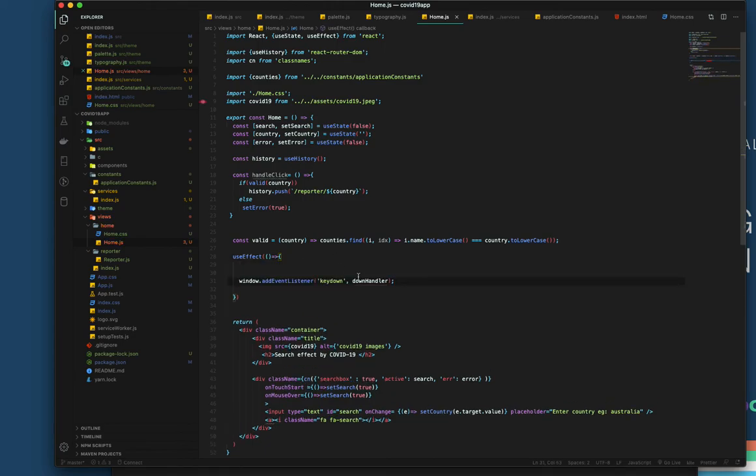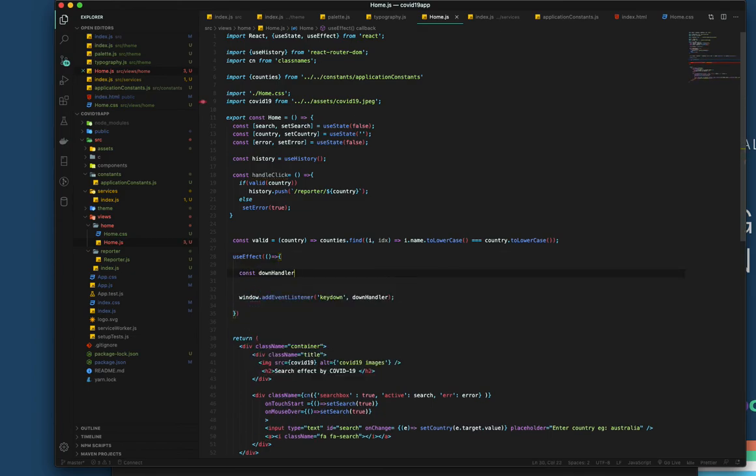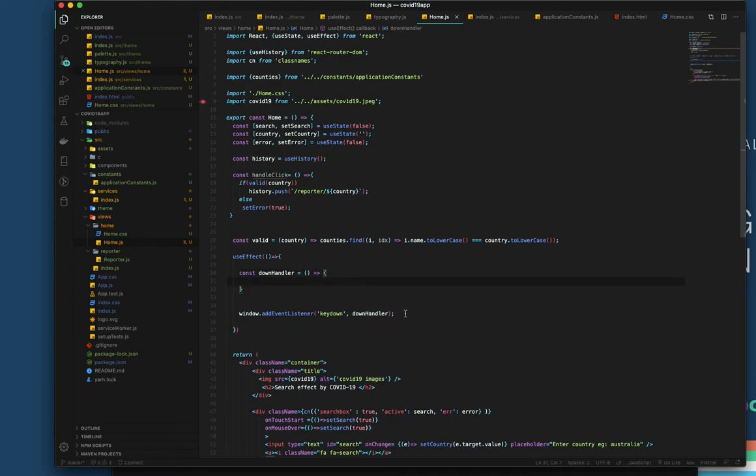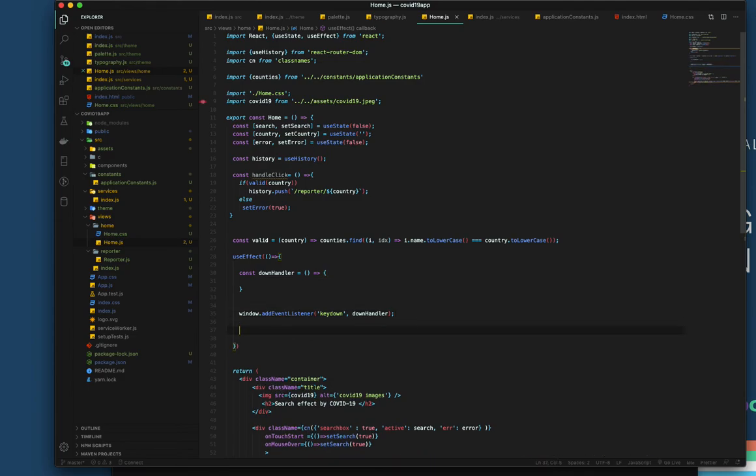If I bind to this keydown, I need some constants. This function will handle the validation, because you're already ready to go to the report page, and this time I will test if you have an error. Every time you bind an event listener, you need to remember to remove it.